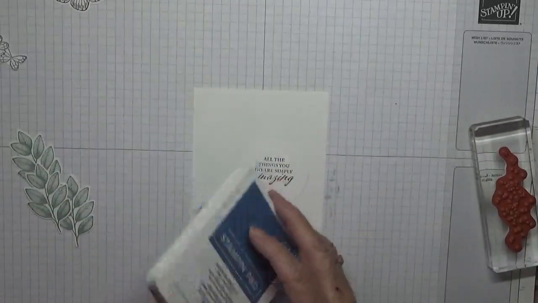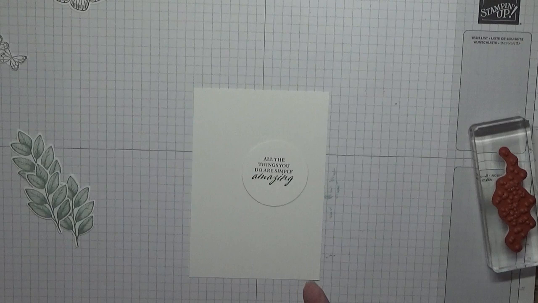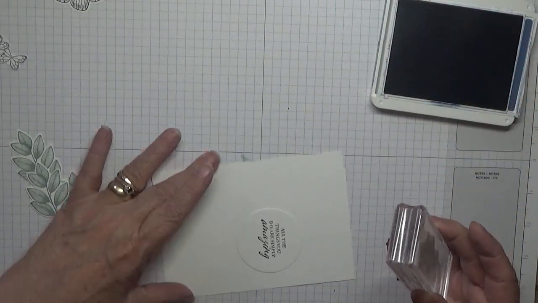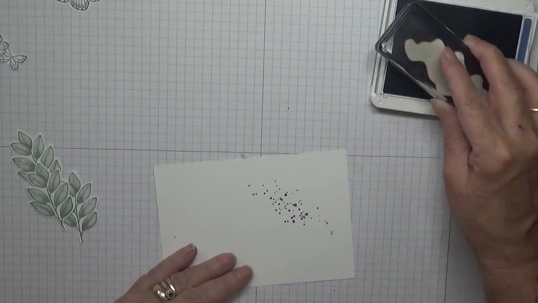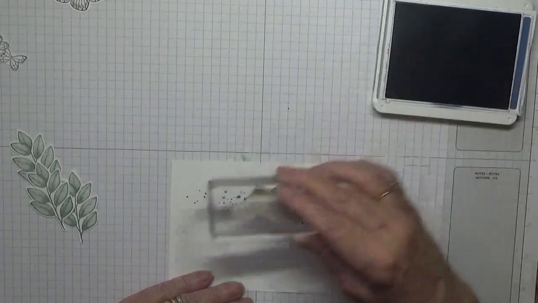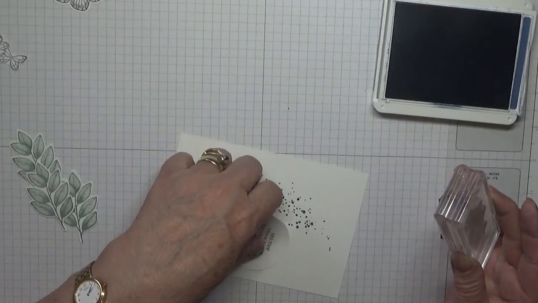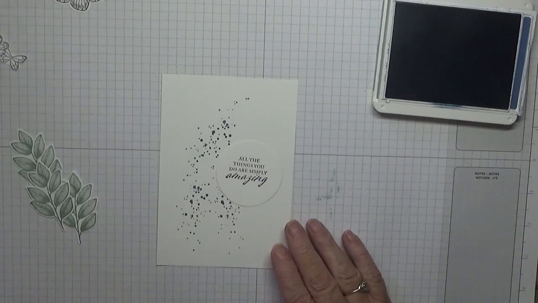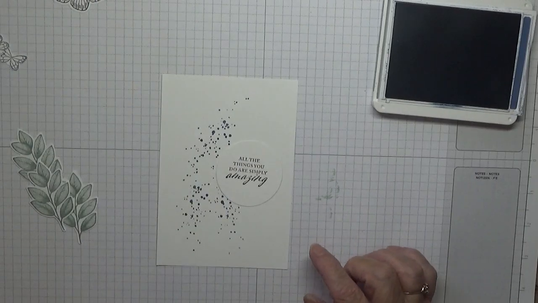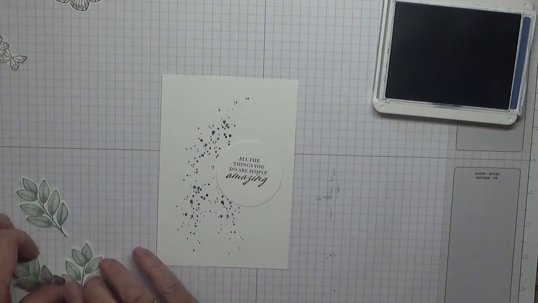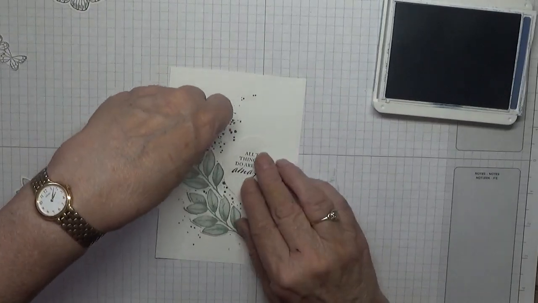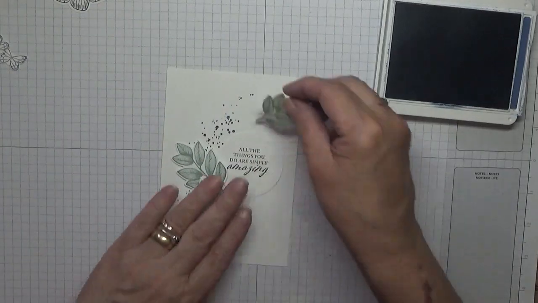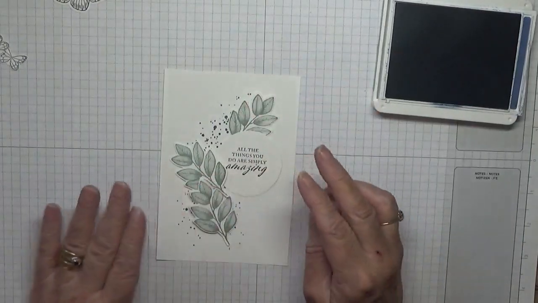I'm bringing in my Misty Moonlight because this is going to be a blue card. What I'm going to do is dot, and dot, and dot. That's all I'm going to do, three dots. I think on this one I put too many. This time around there's only a few, sort of like that there.